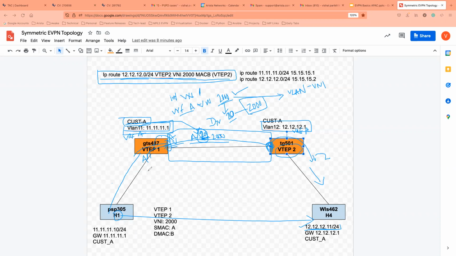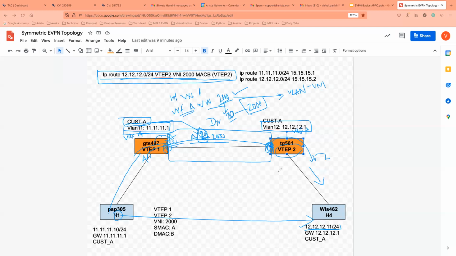Because you don't have a common VLAN between 11 and 12 on this VTAP, there is no common point. So we create one VRF and assign it a VNI, and as soon as we assign the VNI, it also creates a dynamic VLAN, and that dynamic VLAN will be present on both sides. That acts as a common path to forward the traffic from one VLAN to another VLAN. Is it clear? Any question? Feel free to ask, because it's complicated.